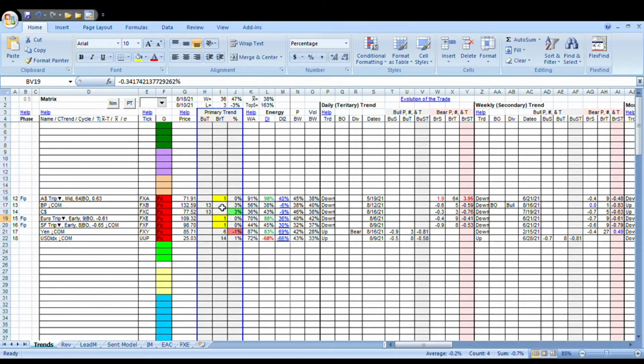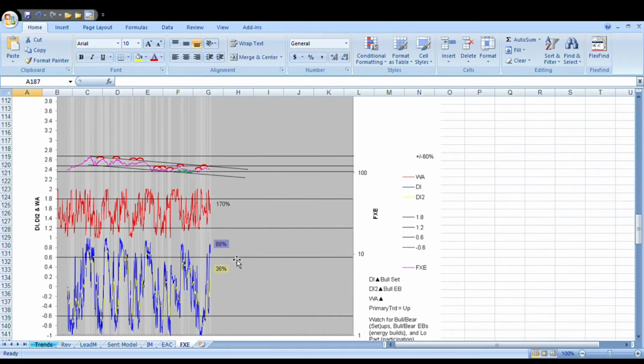You're going to have to wait either for that primary trend to flip down, or you're going to have to wait for that primary trend to get old in terms of the time cycle. And this one's going to be very early, so that will most likely, like this setup right here, power through it and probably test this lower end of the range.